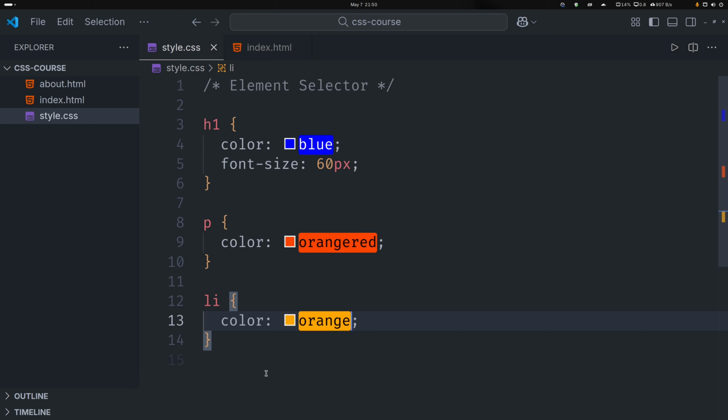So in this way, we can select the element by the tag name of that particular element, and then we can open curly braces, and inside of that we can write the styles which we want to have inside that particular element. So this is basically the element selector. Moving forward, we will learn more about these selectors. We have the classes, the IDs, the pseudo selectors, and so on and so forth, which we will learn. But for now, this is the basic of selecting the HTML elements by element selector.